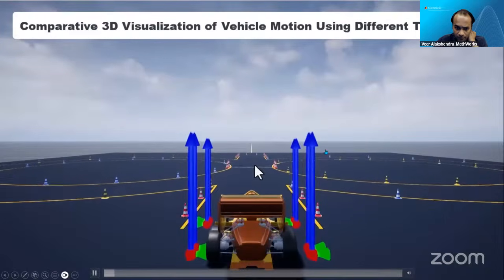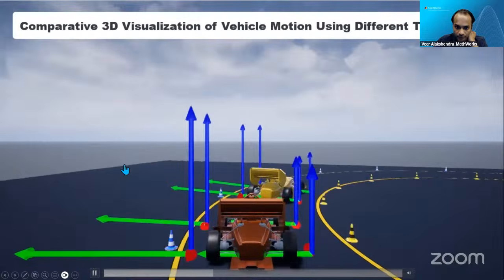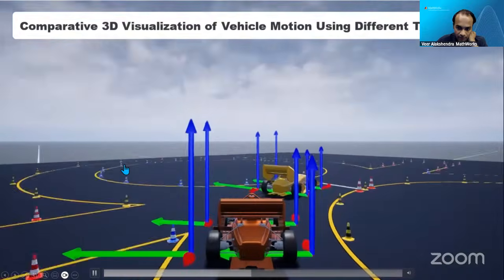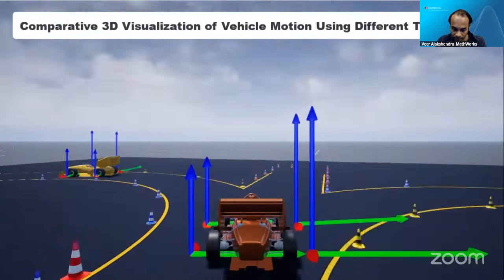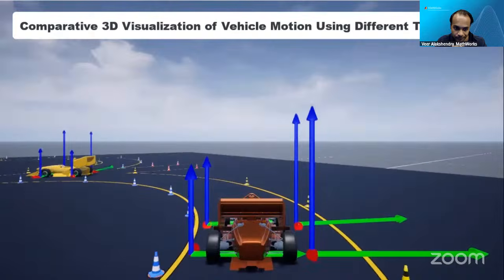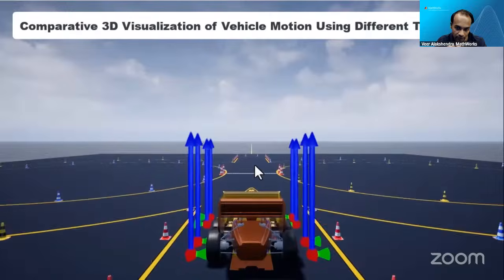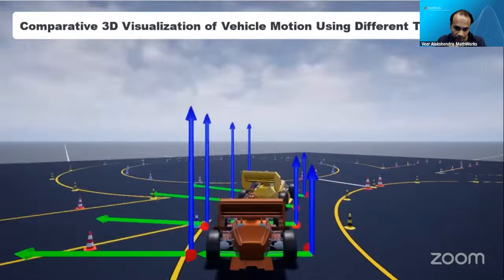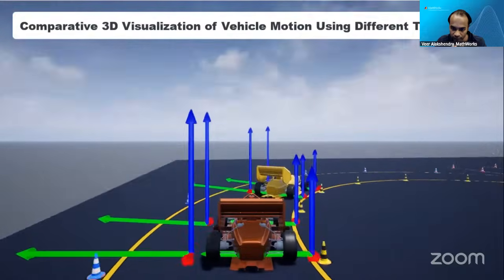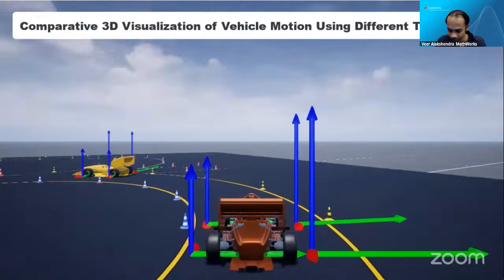Now, this is one example that I was talking about. See over here that we have the simulation in place, and we are comparing the performance of two different tire models. So you can understand that along with the visualization, along with the data, you can have actual physics running in place, comparing two cars' performance. And at the same time, you can have a better visualization in place.